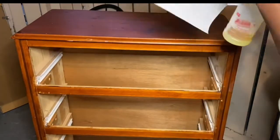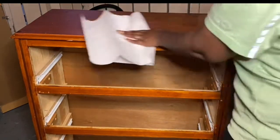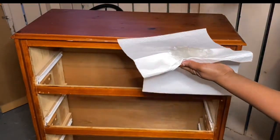Before I could get started, I realized that the dresser was pretty dirty, so I had to clean it with some Awesome. Awesome is awesome. It cleans anything, everything.